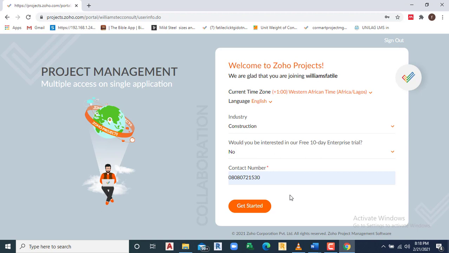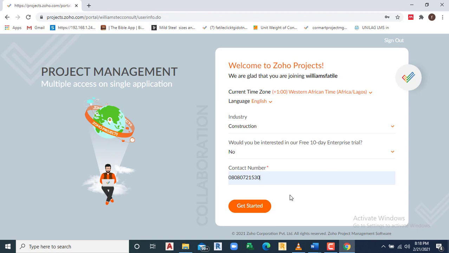They will just be telling you that you need to upgrade. You pay depending on the users, depending on team members that you have. But if you don't have more than 3 members and you don't put more than, I think, 2 or 3 projects at a go, you are still good to go.